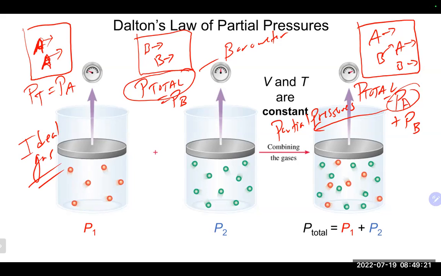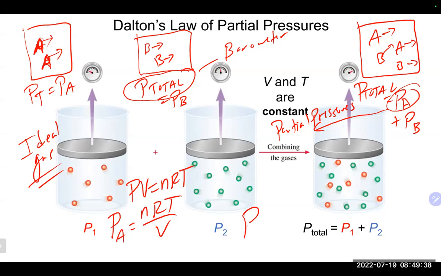So one of the most common ways that you could calculate a partial pressure is to actually just use the ideal gas law, PV equals nRT, and solve it for each gas. Like gas A, for example, would be nRT over V. And you could do it, say, for my example, gas B, which would be nRT over V. And basically what you would do is two separate calculations in this example here, where you would find the partial pressure of A and the partial pressure of B. And then to find the total pressure, you frankly just add them together.